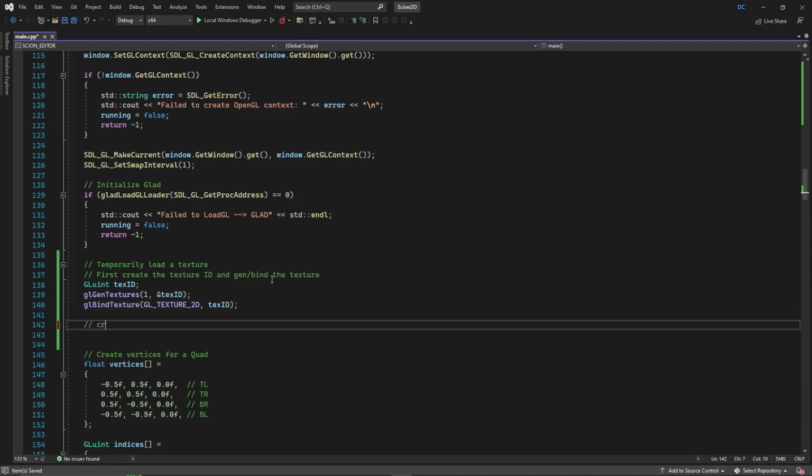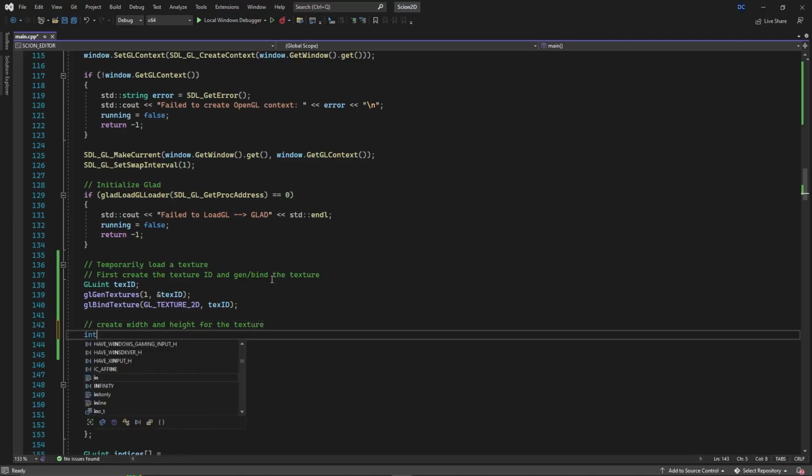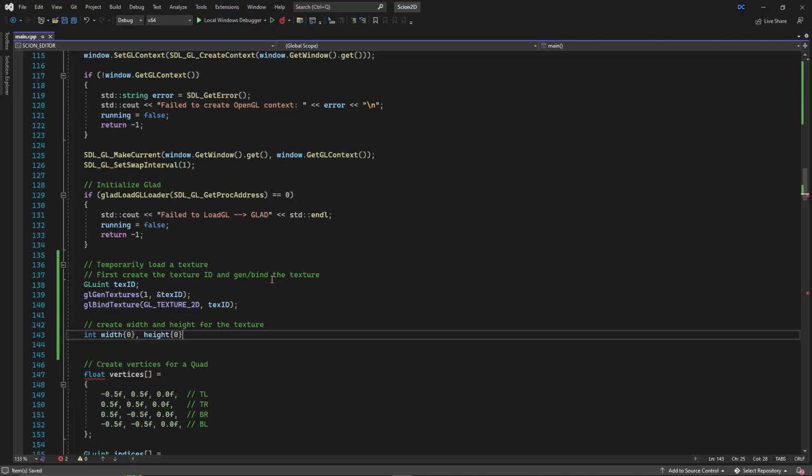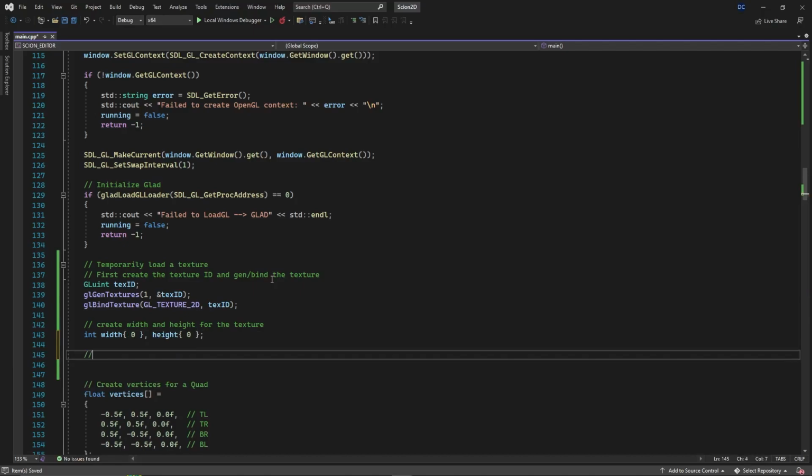Then create a width and height for the texture. So just int width = 0, height = 0. Cool. So now we can load the texture.